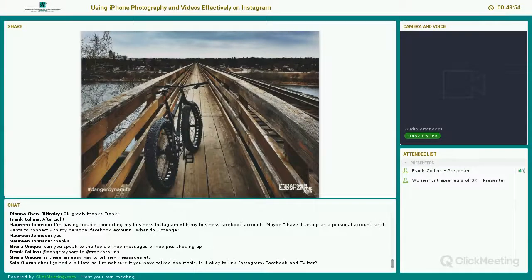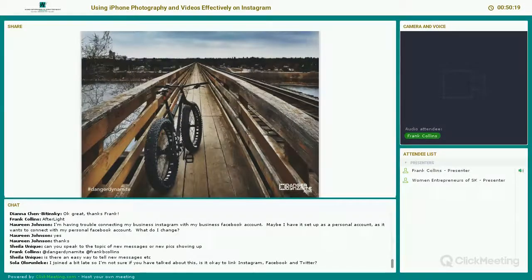On Facebook you can filter it and decide, okay, I want to see things chronologically, or I want Facebook to show me what's important first. With Instagram, there isn't that functionality yet. I'm sure it'll come at some point, because a lot of people are not really impressed that Instagram has done away with the chronological feed and gone to the same sort of format as Facebook, where they show you what they think you want to see.